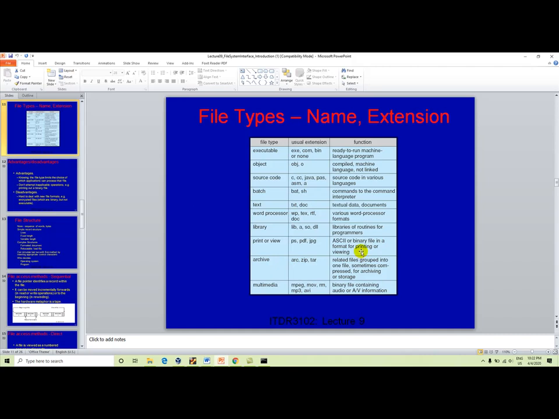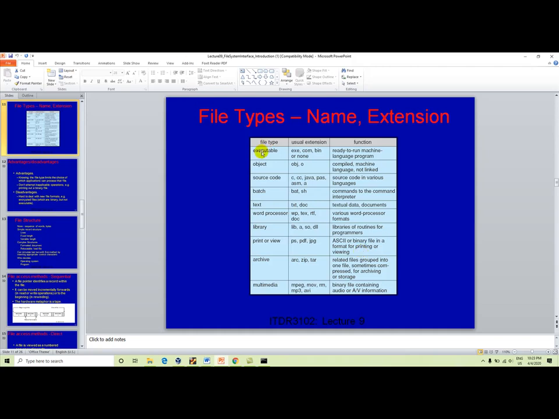What you have to understand is, in some operating systems such as Windows, the file extension is compulsory. When we create a file, we have to give the file extension. Why? Because Windows understands from the extension that this file has to be opened with so and so application. It can detect that from the file extension.